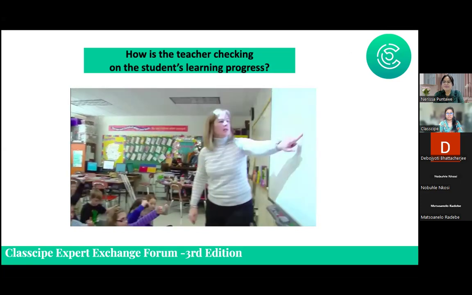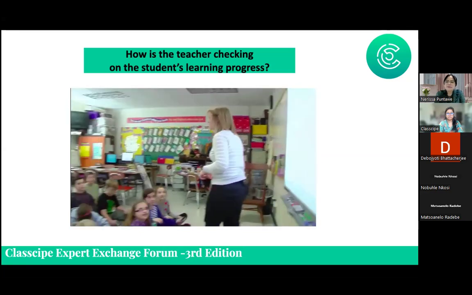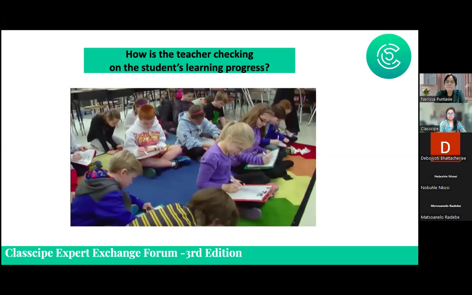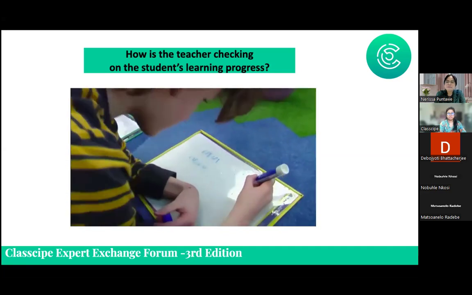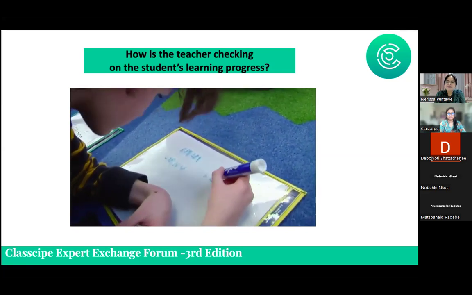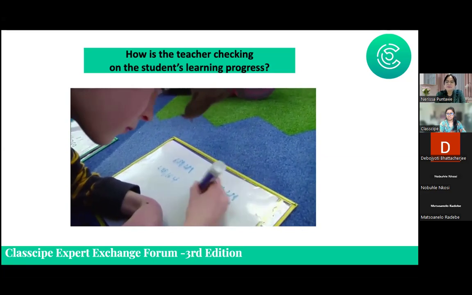Good. Now, can you add both numbers using the standard algorithm? Can you add them both up using the standard algorithm? When you think you have the answer, check in with your partner. If it's different, figure out why. If you need to erase something and reline your numbers up, that's fine.